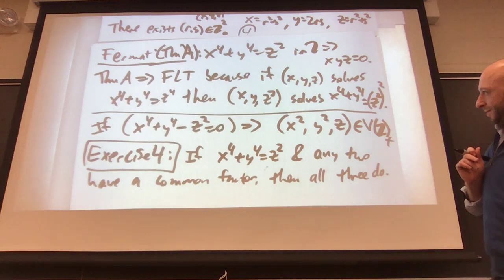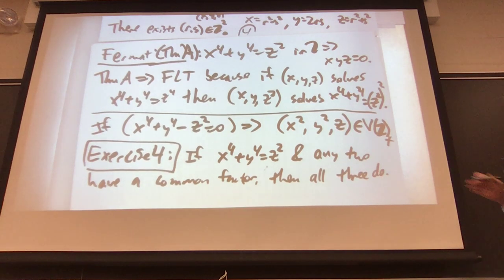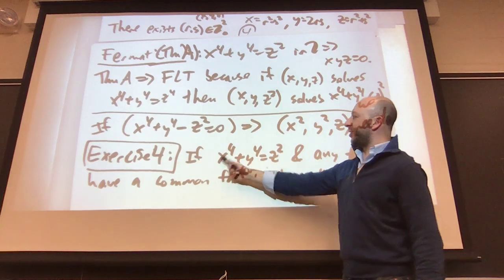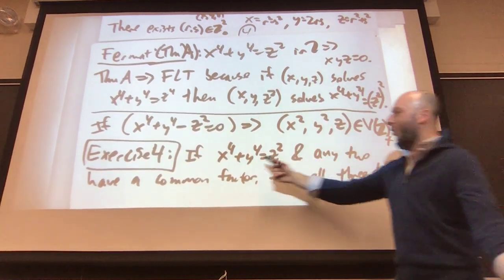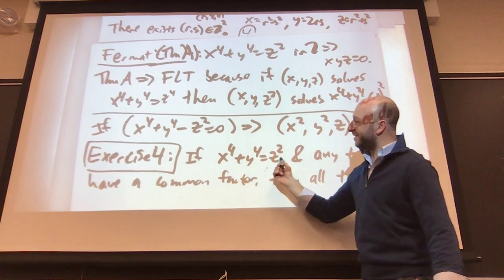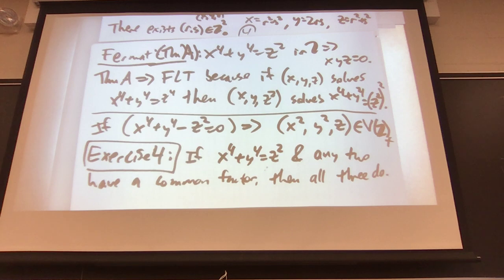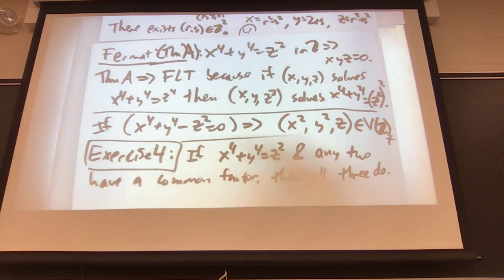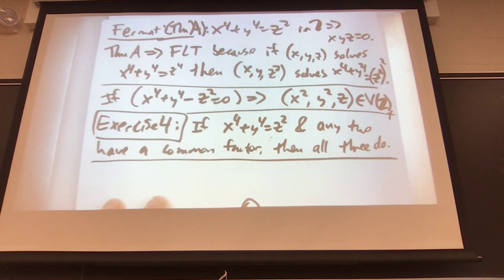Good. So there's a couple of cases here to consider. If x and z have a factor in common, if x and y have a factor in common, if y and z have a factor in common, that's actually equivalent to x and z because there's a symmetry across x and y. I'll let you think about that exercise. Okay, so this exercise is to show this primitivity.